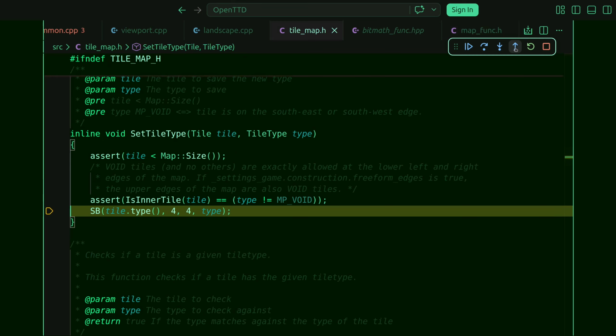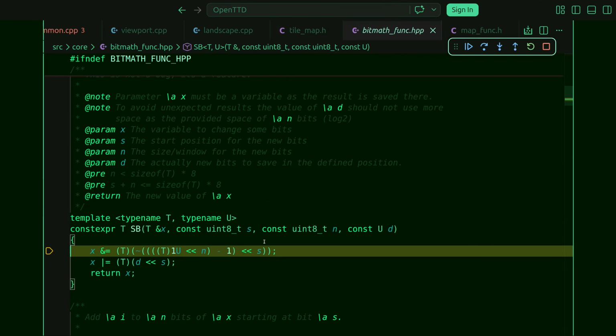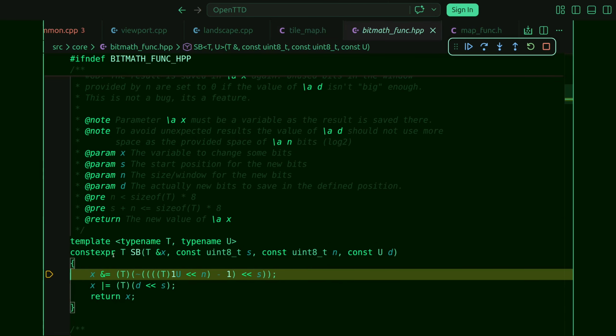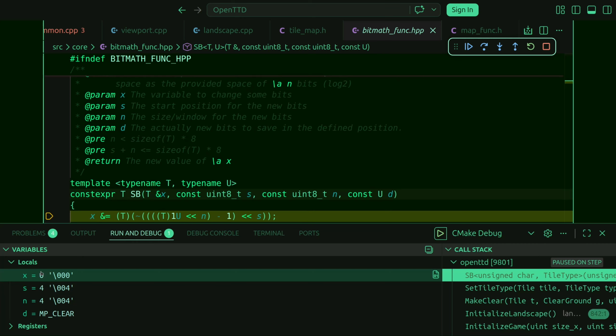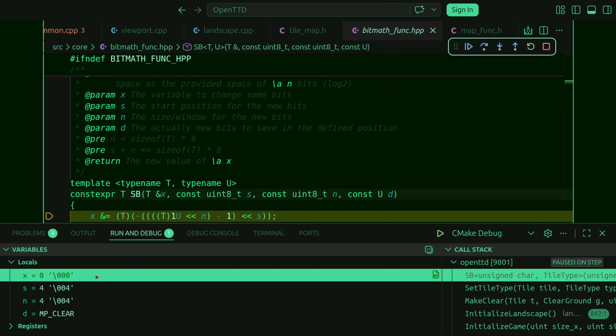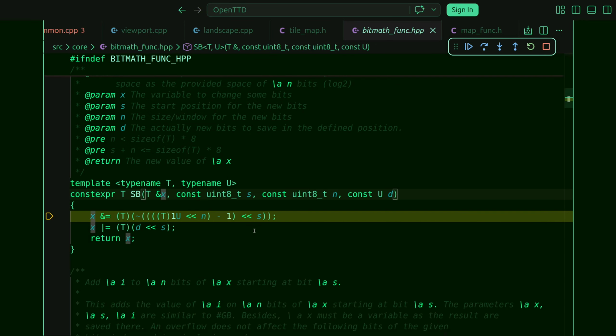Base tiles, okay. So we get the type, and then we get an x, just our integer, and it says that the start position of new bits is divided by S, so starting from bit 4, and then 4 bits should be set to be set into this value, right?